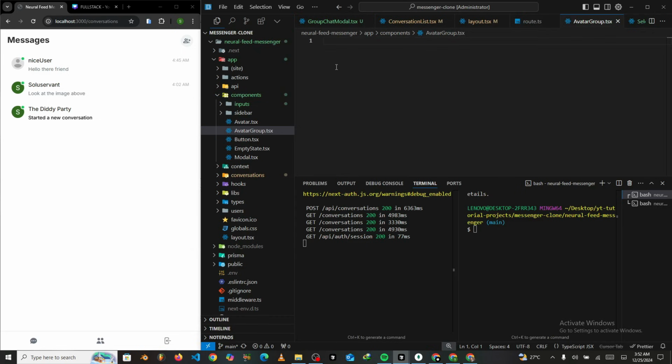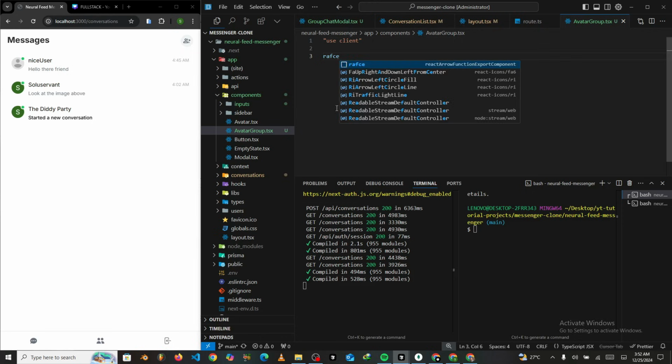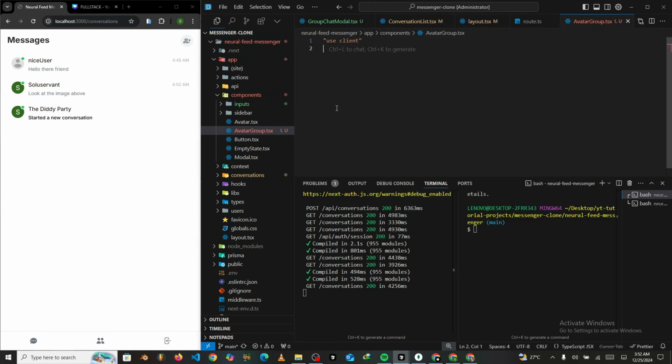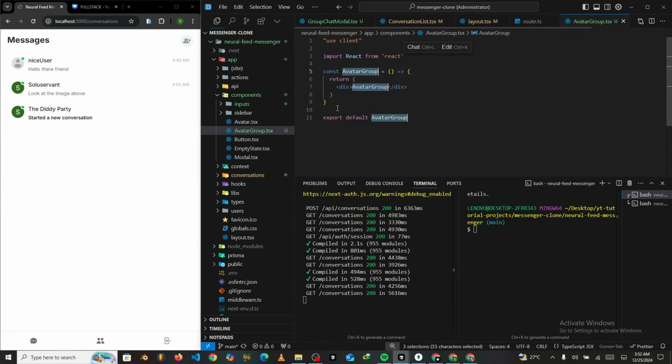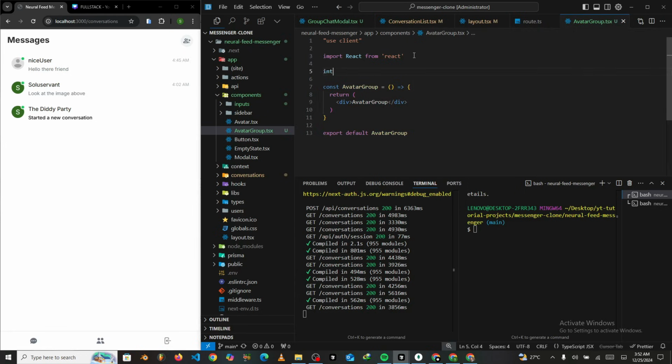Then inside we set it to use client, like that, and we can come here and do our RAFCE. Right after setting up our avatar group, we want to create the interface.